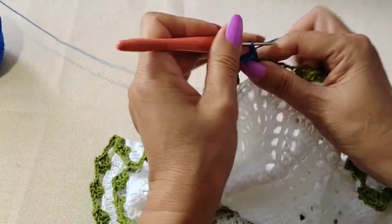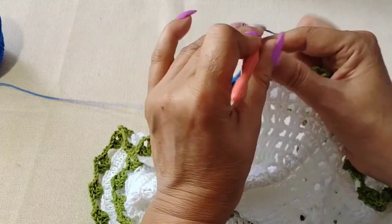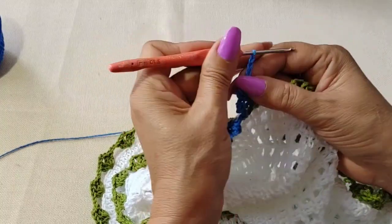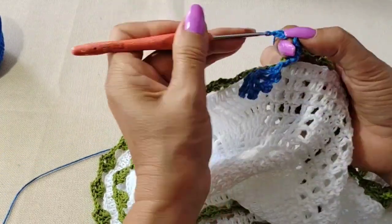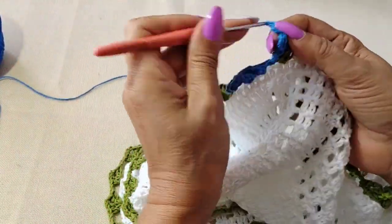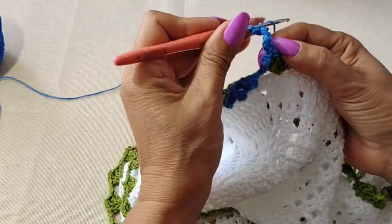So there's no point of keep recording the same thing. What we're doing now, that's what we're going to do to the top one. Like I said, you can mix colors for these flowers. You can use one color only. I'm going to use the 2 colors, which I'll do this row with this blue, and then the royal blue up top, and have that nice mixture of blue.